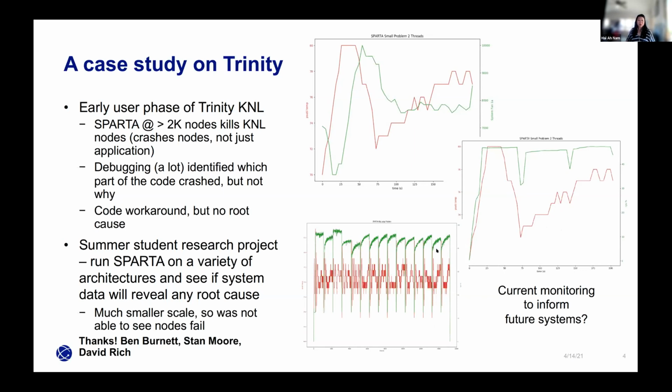What we were seeing on the third graph was that the way Sparta was running using Kokkos, it had these spikes in how it would use the CPU. And so the temperature was not triggering the fans fast enough because of these very rapid cycle changes. What we think was happening was that the nodes, because of the temperatures, were dying. That's us speculating based on some of the data.